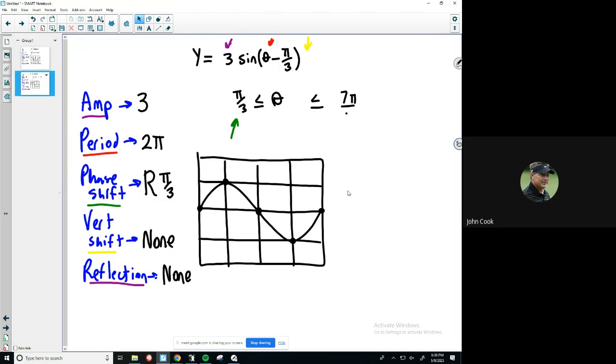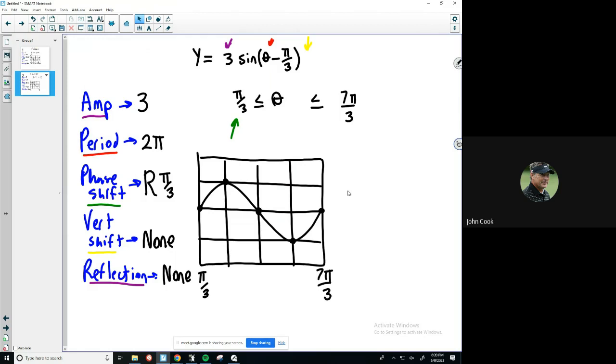Of course, you can always use fraction algebra for this. If you had 2 pi plus pi thirds, what I'd want to do is find the common denominator. So I multiply the top and the bottom by 3. That would give me 6 pi thirds. And then 6 pi thirds plus 1 pi third is 7 pi thirds. That's the real way that you get it, but whatever. Okay, so we've got pi thirds and 7 pi thirds.